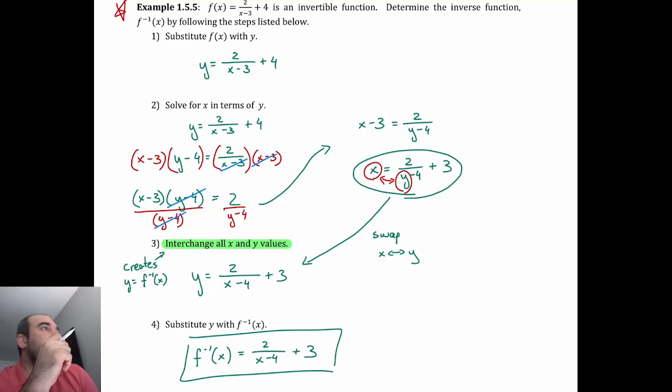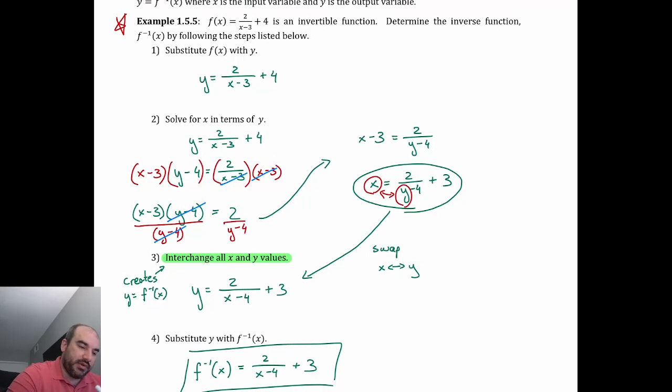Yeah, sorry, I got a really different answer, and I'm kind of confused because I used a different method. Okay, what did you do? I FOILed and then I factored out the x from the x minus 3. Okay, so when you FOIL, you get xy minus 4x minus 3y plus 12, right? Equals 2. Yeah. What is your answer? Sorry, tell me what your answer is. My answer was y equals negative 10 plus 3x divided by x plus 4.